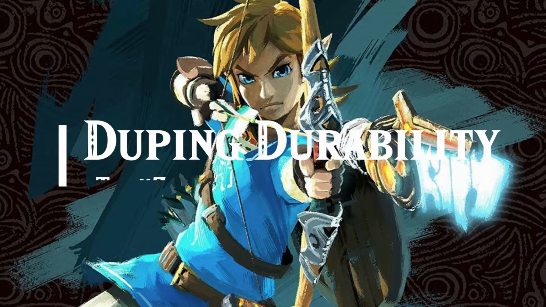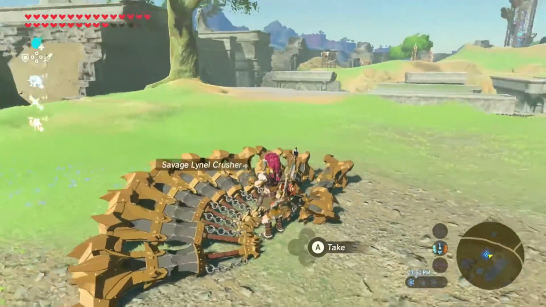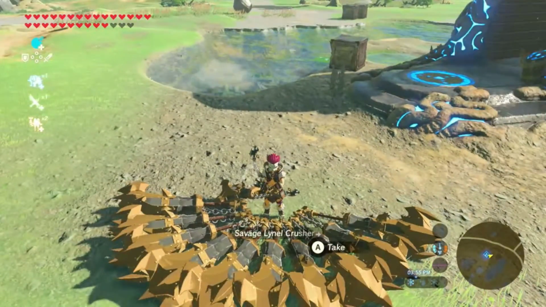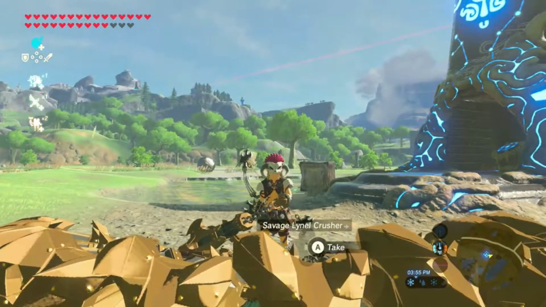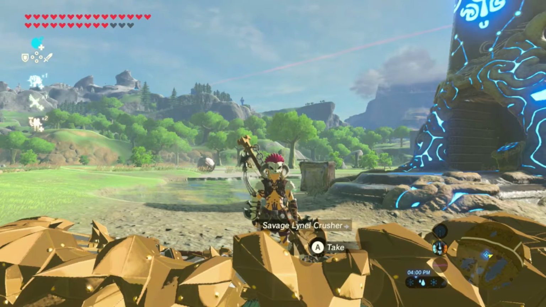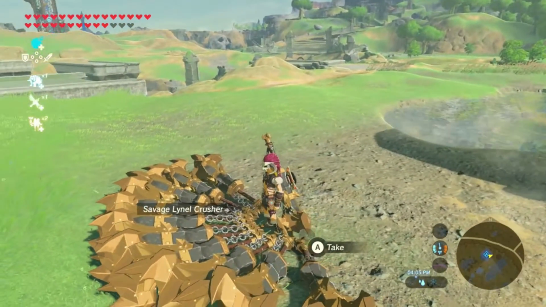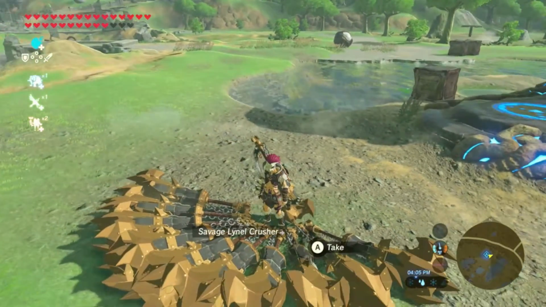Tip number 7, duping durability. Now, this is very similar to duplicating the items that we just did earlier, but you can actually set the durability of any weapon, bow, or shield to another with this method. The setup is exactly the same, so just follow those steps in the last tip, and have Link equipped through desync with the item you want to increase the durability for.